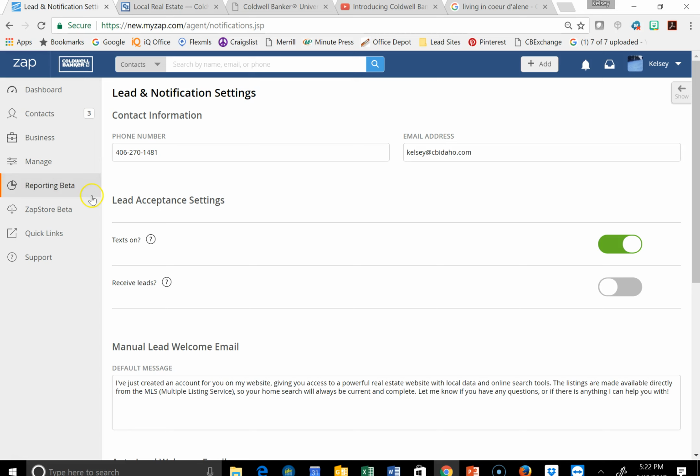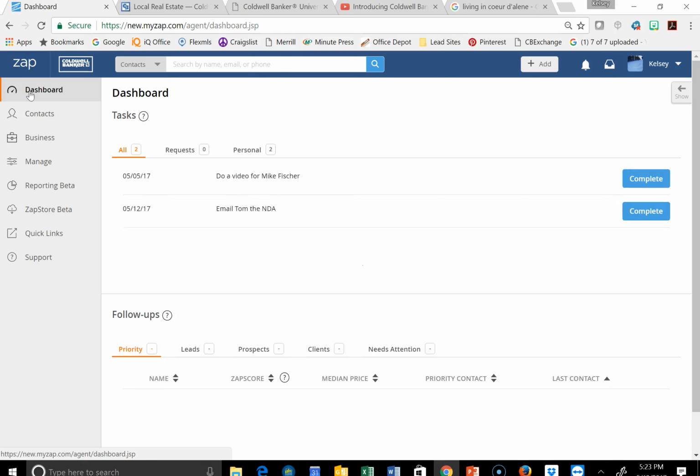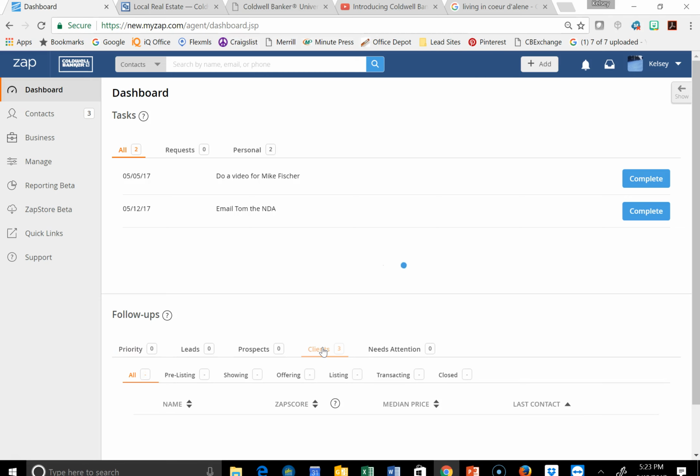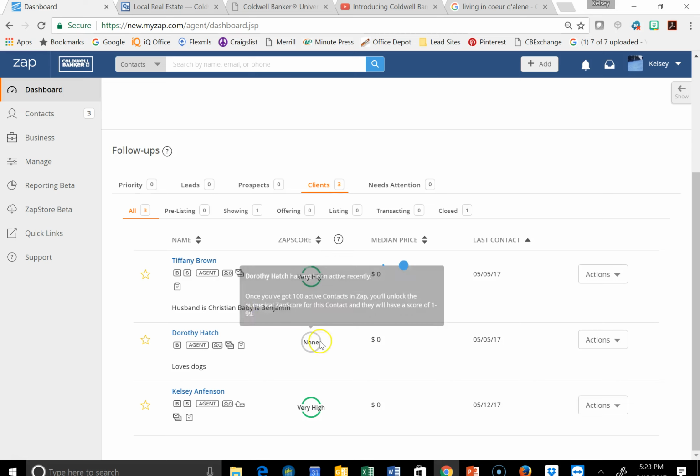Go through these. These are fairly self-explanatory. We can dig into those deeper at a later date, but today what I really want to go through is following up with clients, and once you've got that lead and you've hit accept, you know what to do. If you have a follow-up plan and if you have clients, part of that is to go in and update the system with what you're doing. You can go in, and the Zap will tell you people that are suggested contacts. I only have 3 people in here: Tiffany, Dorothy, and this is actually me. So we will pick on myself, because that's what we like to pick on in life.